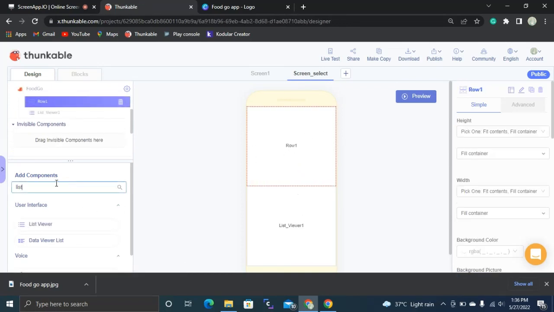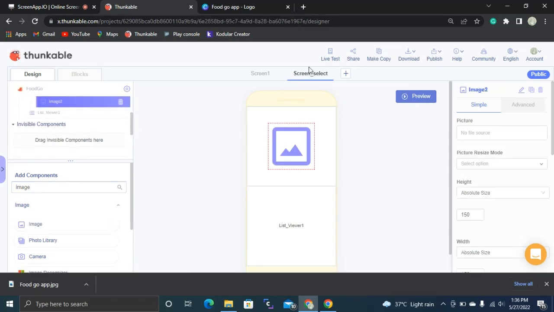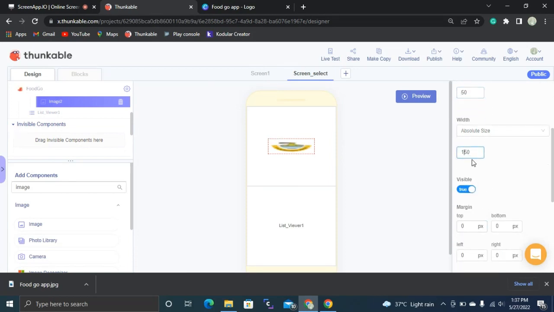First, inside this row one, we're going to drag and drop one image here for displaying our app's icon. I'm going to set this image as the one we uploaded recently. I'm going to set the height as 50 and the width as 52. Then I'm going to set one label here after the image.